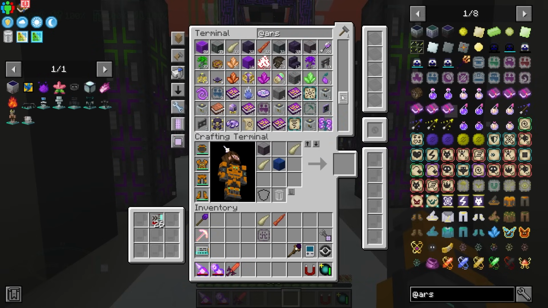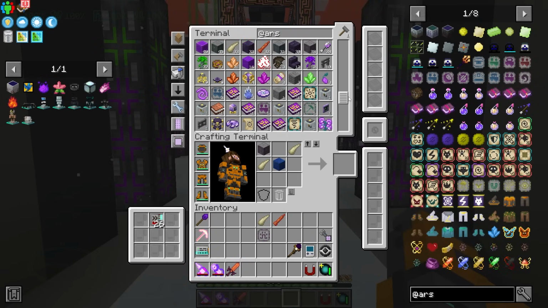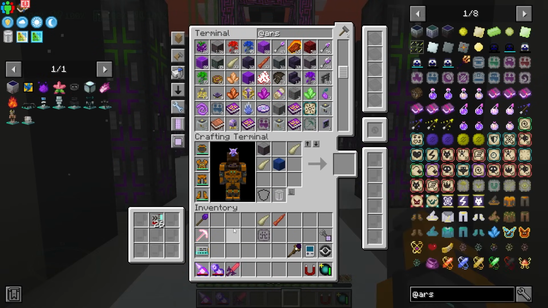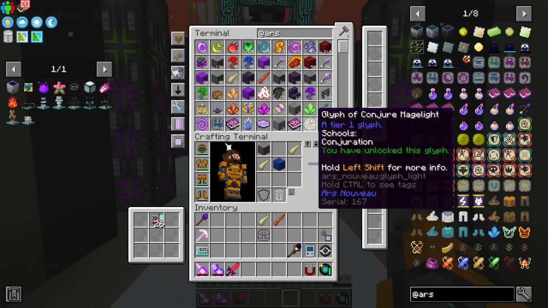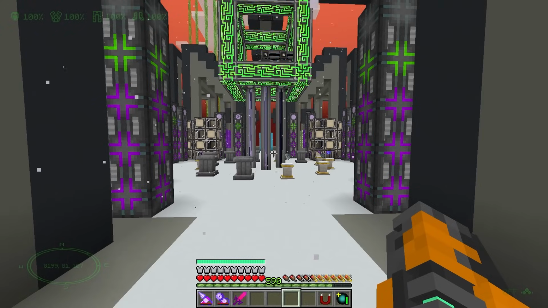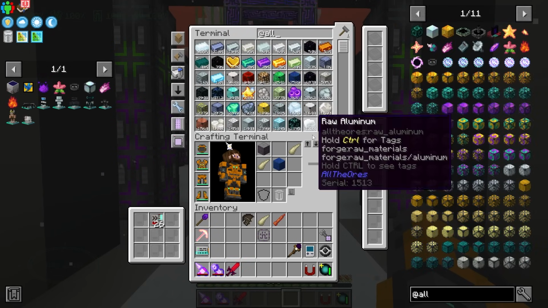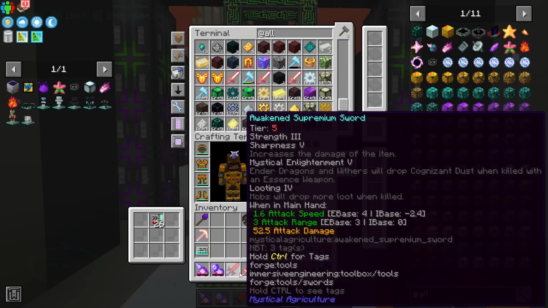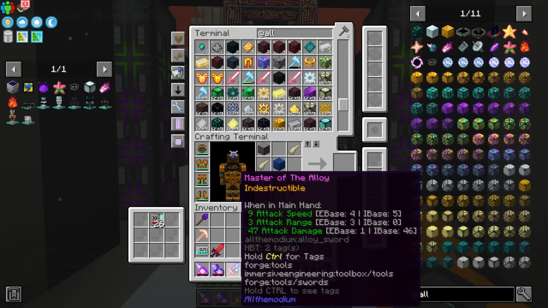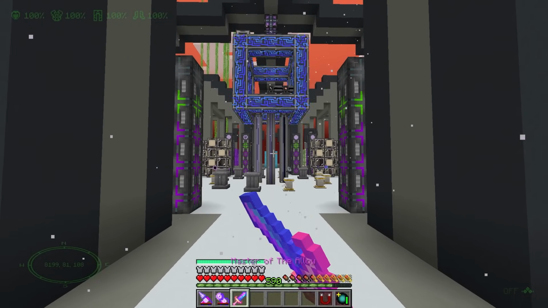And we've done this already throughout this playthrough. We've already fought the Wilden, but we haven't fought the Wilden in this particular gear. So I'm kind of curious how quickly we can defeat the Wilden with one of our swords. So I think the All the Modium sword will be pretty powerful for this particular thing. So let's do All the Modium, and I think I have a sword in here. Yes, the Master of the Alloy. I have a feeling this is one of the best swords that we can use simply because of how quickly we can spam click it.